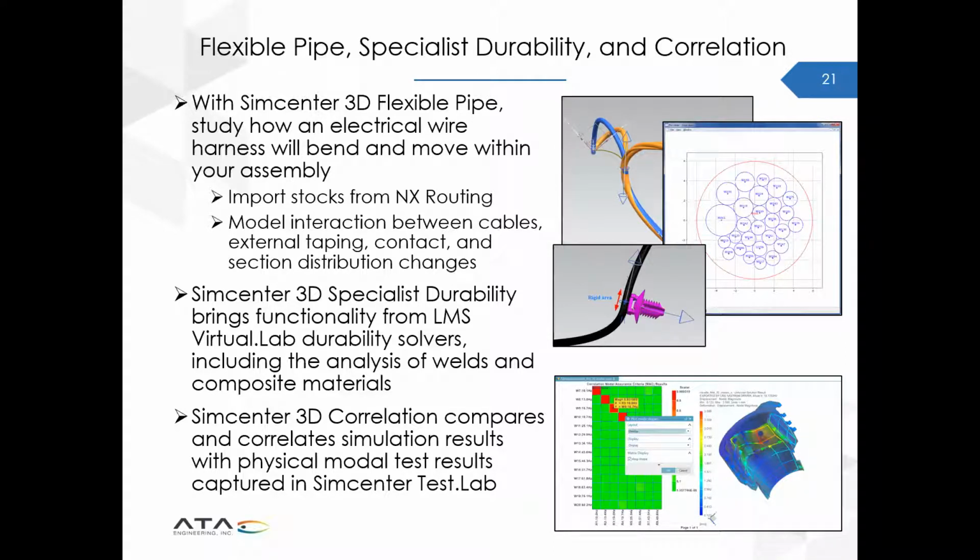In addition to that, Simcenter 3D Specialist Durability provides the functionality of the well-known LMS Virtual.Lab durability solvers. And Simcenter 3D Correlation compares simulation results with physical modal test results captured in the test lab, and then it can help correlate the finite element model based on that. It can also help predict where we might want some of our different sensors and things like that.